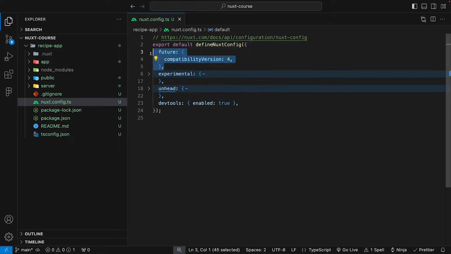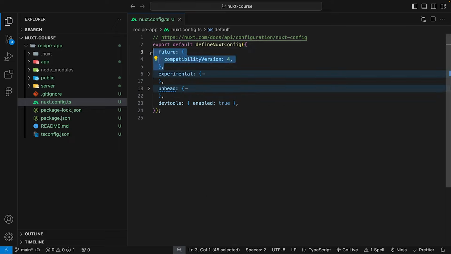Now, when you're working on a project, there may be a time where you need to incorporate a package such as maybe Pinia for state management, or even Tailwind CSS for your styles. When working with Nuxt, we are introduced to something called modules, and these modules help you incorporate these packages into your Nuxt app very easily, and these are all created by the Nuxt team and the community. So here on the Nuxt site, we have an integration section.